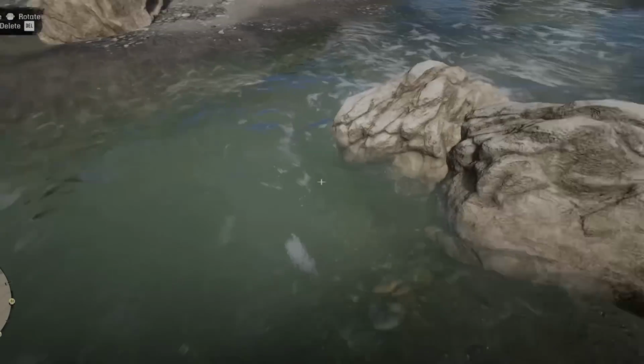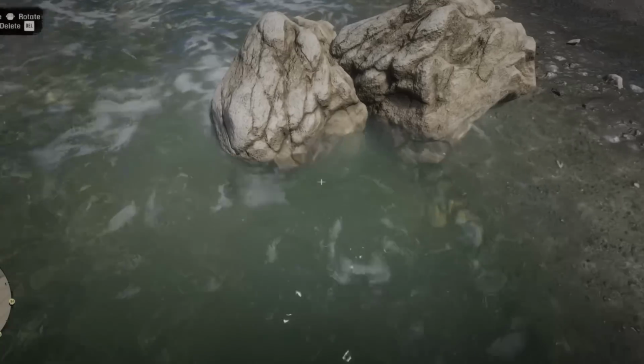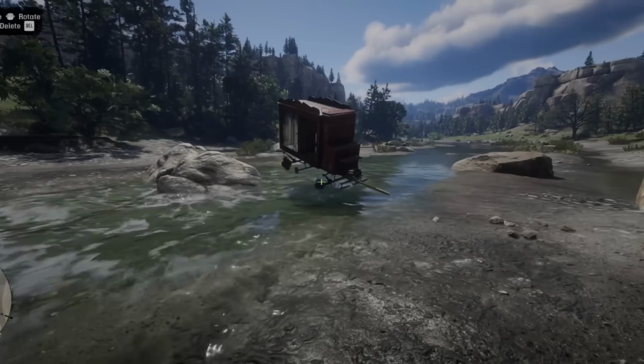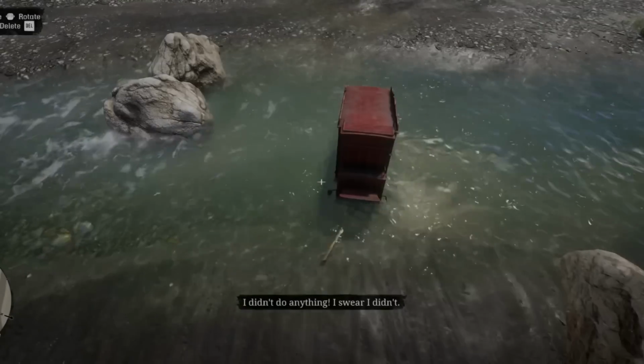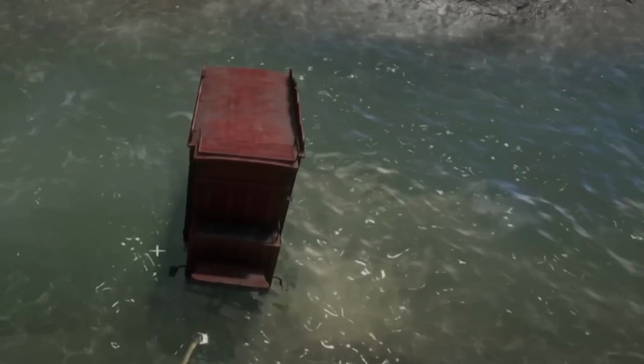In this example, we can see the water actively flowing around a rock. Just for fun, I attempted to see if a wagon would disrupt the flow map, and while the wagon does displace the water nicely, it doesn't appear to interfere as water is clearly just flowing right through the geometry.